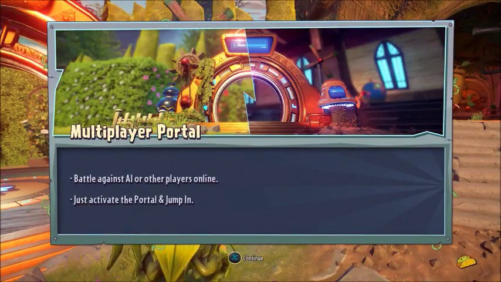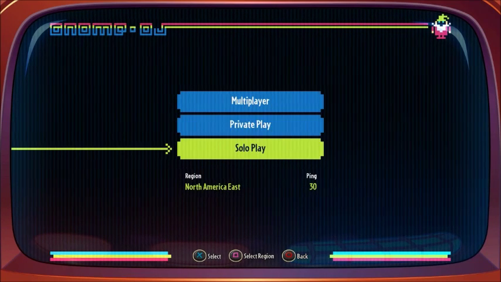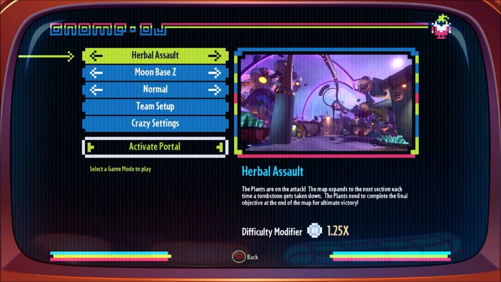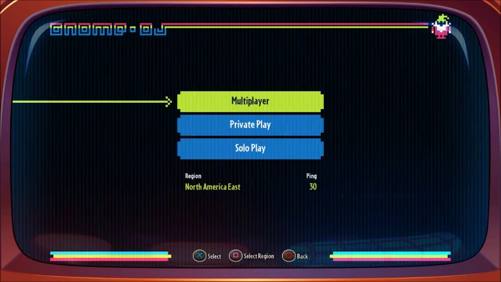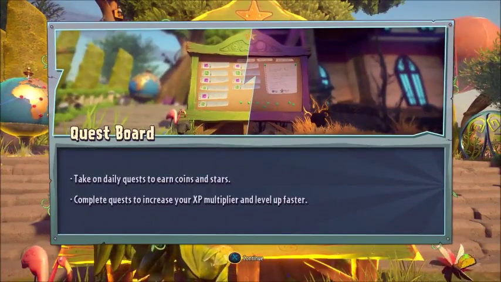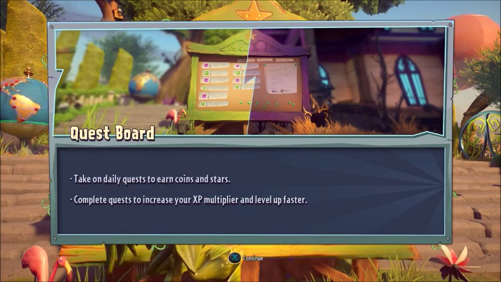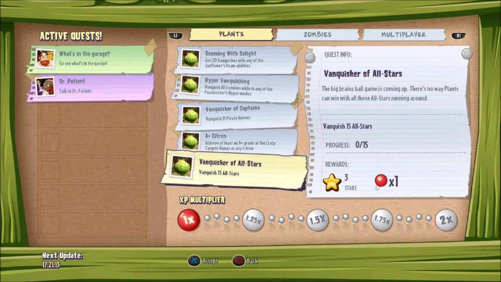Alright, the multiplayer portal, battle against AI or other players online. Another AI. Maybe another time. Let me see something. This looks interesting, at this location. Maybe I'll practice, but maybe another time. Let's see, quest board, yeah. Like any kind of side mission. And there's some multiplayer thing.